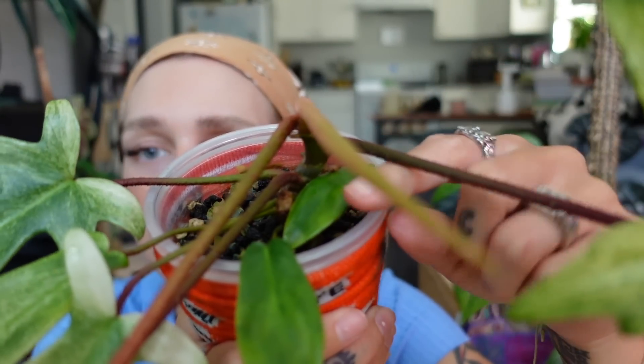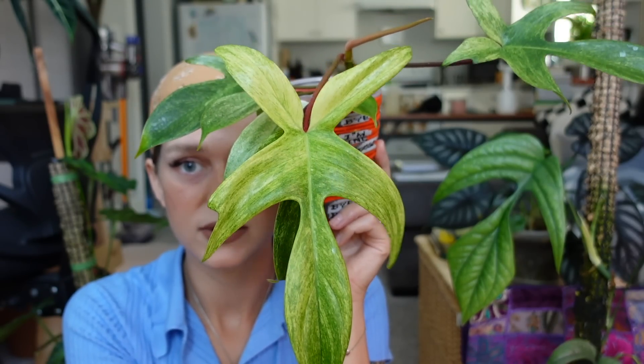I think I grew this from a wet stick. I've had both problems with my Florida ghosts — my first one would only give me green leaves and wouldn't really give me the white ghost-like leaf, so I ended up selling it. I got a new one that had really white new growth, but then I had the opposite problem where the white leaves were just staying white and browning and dying off instead of fading to darker green. I moved it away from light and tried to remedy the situation but nothing really helped, so I ended up completely chopping it. I had a few cuttings, sold a couple when I moved, and this is the one I kept — which I think was a wet stick. These are the original tiny tiny leaves from last summer, so it's been about a year. I think this is a pretty mature leaf to come from a wet stick in a year.